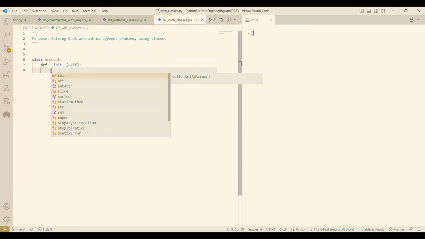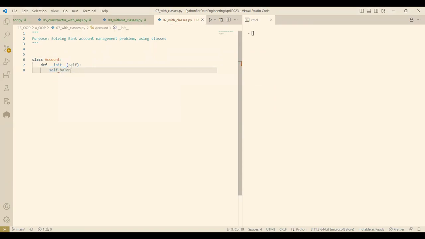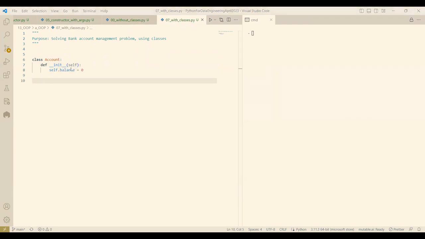First, everyone needs to have a balance. I create the balance here. Why I'm not creating balance at the class level, I will tell you afterwards. If I create it at the class level, it will be the same for all, but if I create it here, it will be different. Maybe also an account holder equal to some name. Initially for everyone, the balance will be 0. If you pass some name, it will create an account with that name.